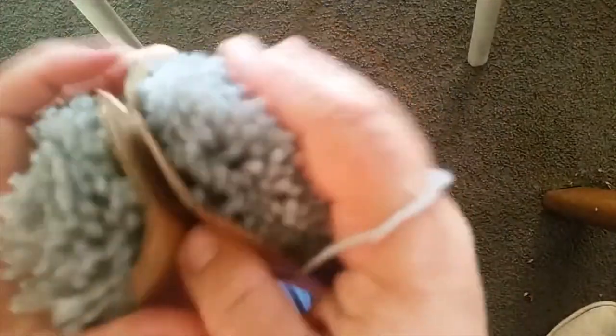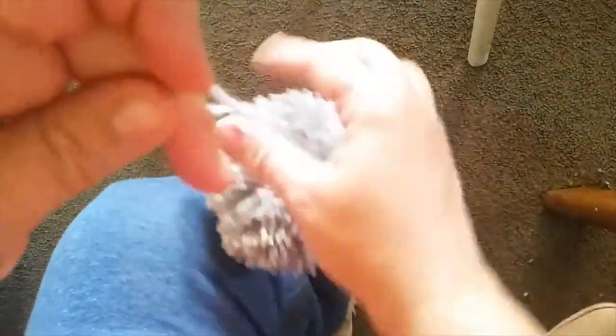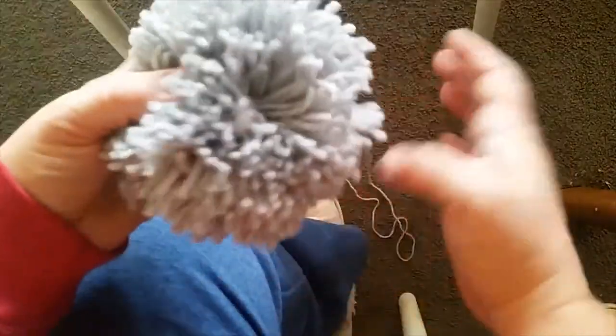So you just got your knot there. So that's holding everything together. Then you just pull your cardboard out. Careful not to pull any bits of wool out because they're only short bits of wool, and there's your pom-pom. One pom-pom. And because I put a decent string on, I've got a bit of a lead on mine.